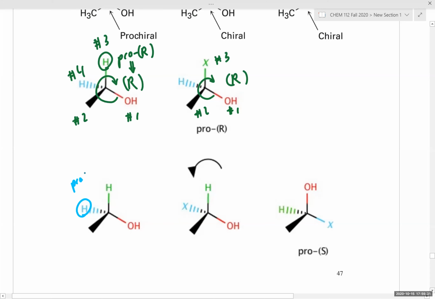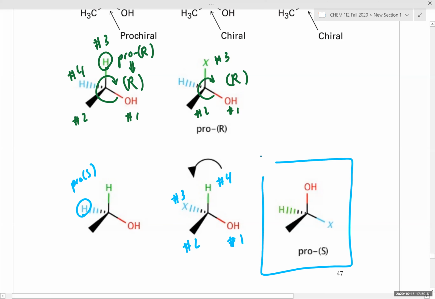So let's look at our pro-S hydrogen. We're going to arbitrarily designate this pro-S hydrogen as higher priority than our other hydrogen. Now, looking at the following structure, if we rotate our molecule, we end up with the following depiction. Now, when we assign the priority to each of our groups, we see that this center would be S. Ergo, this hydrogen is pro-S. Does that idea make sense to everyone? Can I get some feedback in the chat?